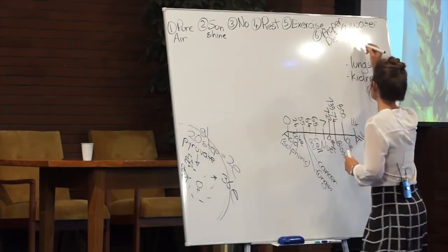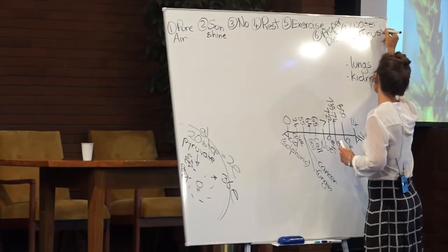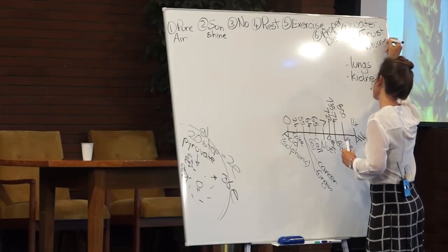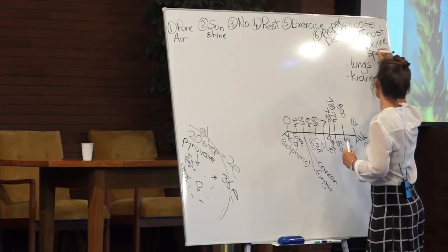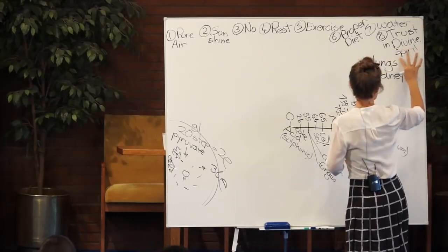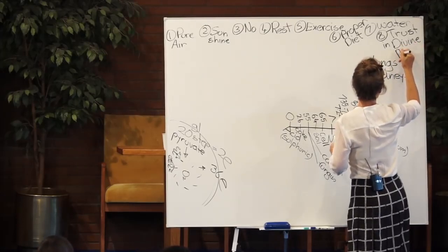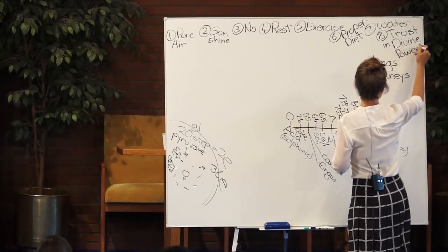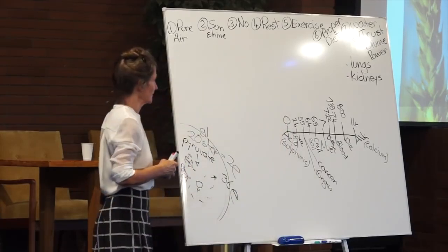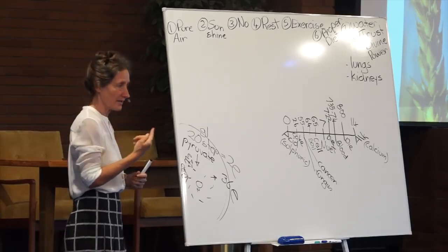And the 8th law is trust in divine power. So basically, trusting in divine power takes in all the emotional, mental and spiritual aspects of disease. You can be doing everything all right. You can be going to bed early, have a nice clean bedroom. You can be eating the right food. You can be exercising. But if you're totally stressed out and anxious about everything, that can create an acid condition.